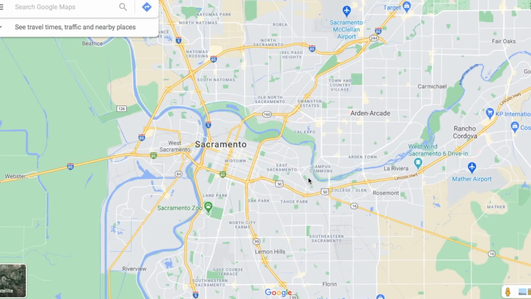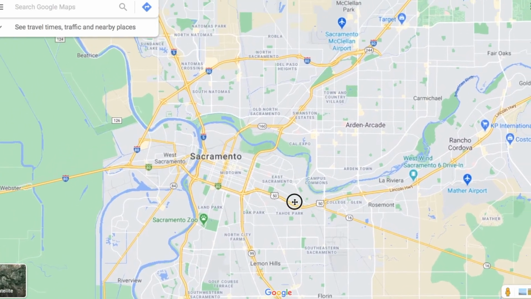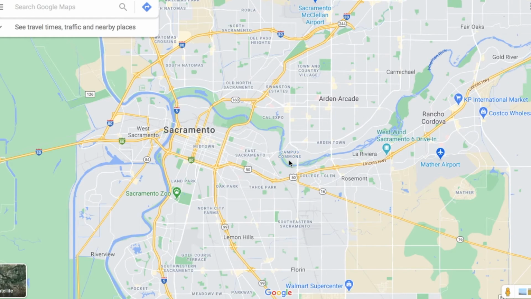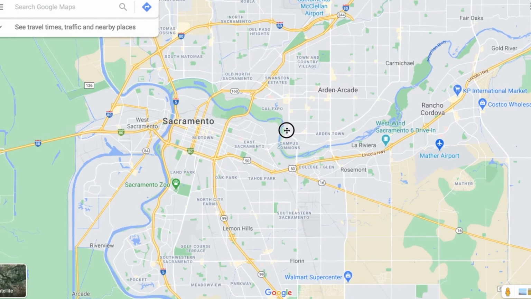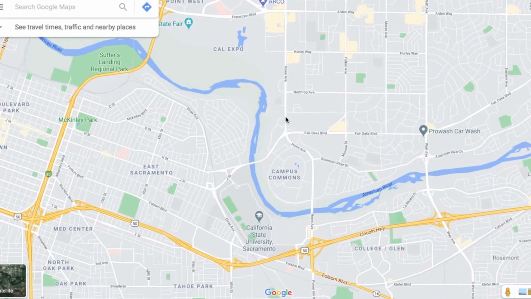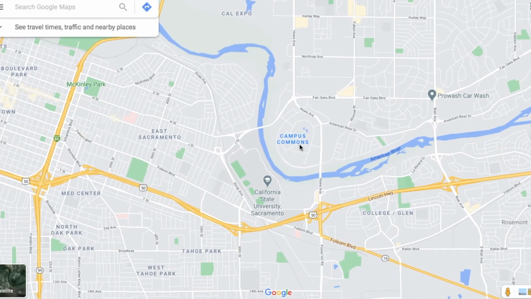Alright, here we have a map of the greater Sacramento area, which is where we're riding today. We're going to be riding along the American River bike path, or bike trail, which, as you guessed it, runs right along the American River. So here, when I zoom in, I'm going to show you my access points to the trail.